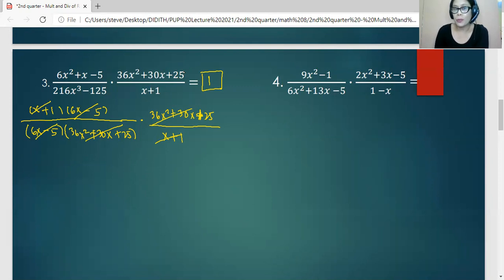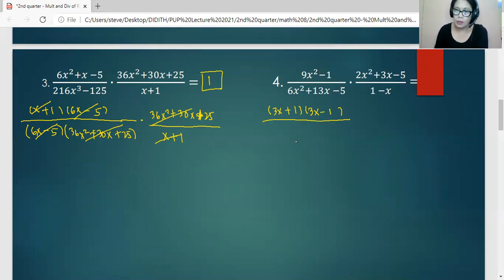On the other hand, if we are performing addition or subtraction and everything is canceled, we will represent that by 0. Okay? So for number 4, the first numerator is the difference of two squares. So the factors are the same two terms but differ with the operation. So we have two binomial factors here. And the two terms are the square roots of the two terms here. So we have square root of 9x squared and square root of 1. This is addition, this is subtraction.